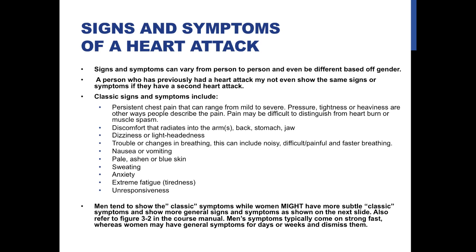Dizziness or lightheadedness. Trouble or changes in breathing. Breathing could be difficult, painful, could be very rapid and fast. Nausea or vomiting. Pale, ashen, or blue skin. The person may be profusely sweating, feel very anxious, or the sense of doom has come over them. Extremely tired or fatigued. And ultimately, they could go unresponsive on you and go unconscious.